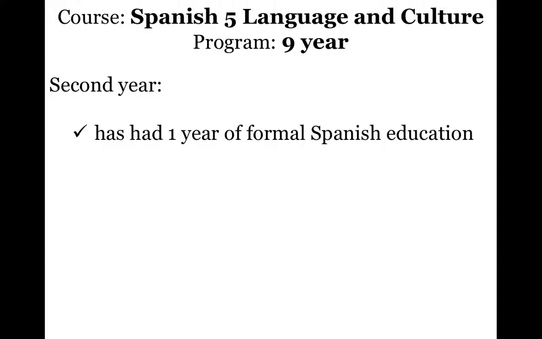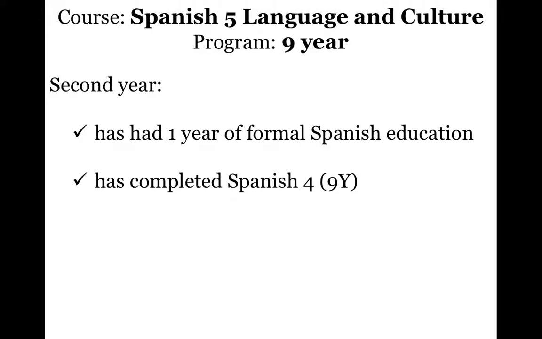First off, you've only had about 1 year of formal Spanish education. Usually that means you've taken the 4-9Y course and completed it successfully. So if you do not meet these requirements, if you've never taken Spanish before, or you did but you took it somewhere else where they didn't offer the 9Y program, I need you to contact me right away via email, give me a quick phone call, or pop by the school. I always love meeting my students in person, so I can assess your level and place you where you absolutely need to be, the best place for you. And guys, that's absolutely no problem for me, moving students around at this point. So please don't be shy.